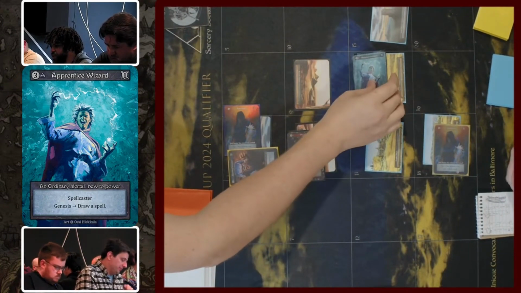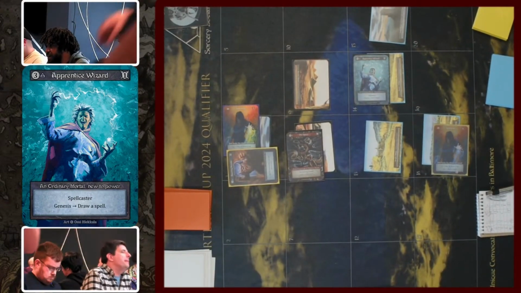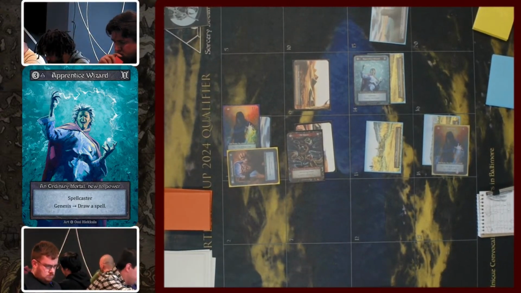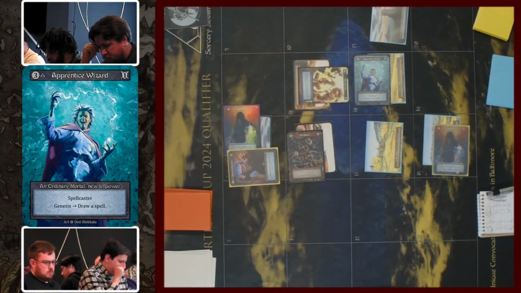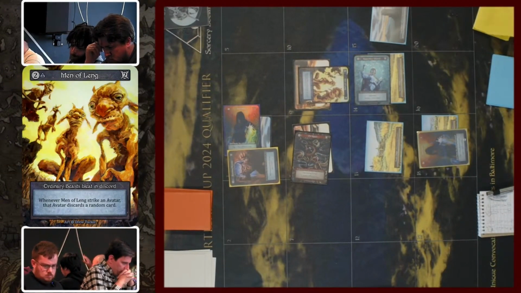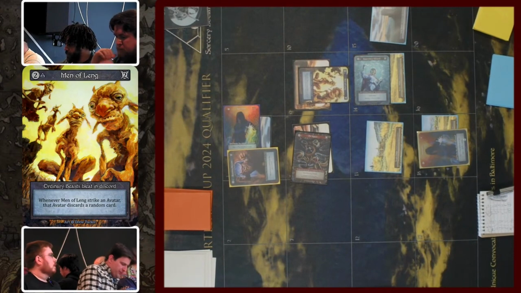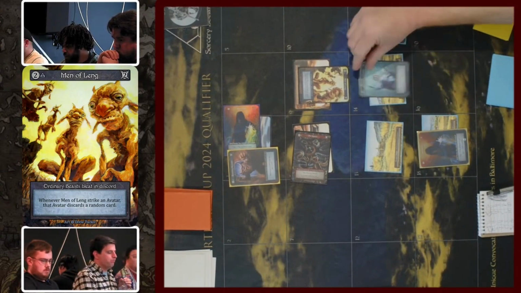No swing. Swinging Apprentice Wizard for 1. Not scared to get in for a little bit of damage. Yeah, bringing that Pit Viper back from the aggressive plan to deal with the Roaming Monster makes a lot of sense here, I think. All right, good call on the Men of Lang. Men of Lang and Grapple Shot is a nightmare for me. It is a really scary combination, especially in Limited, where you are bootstrapped even further than normal.